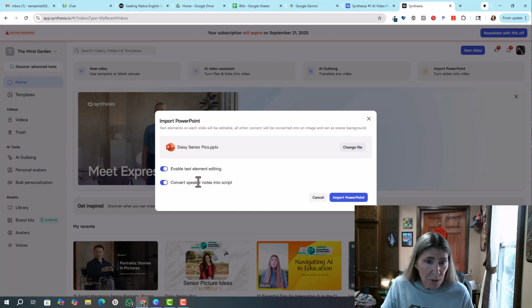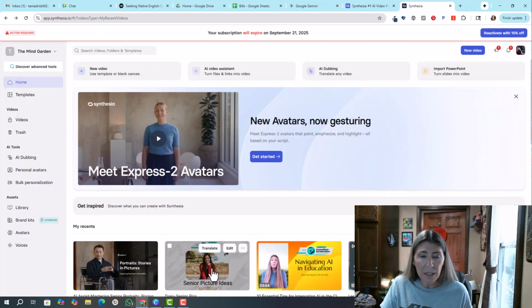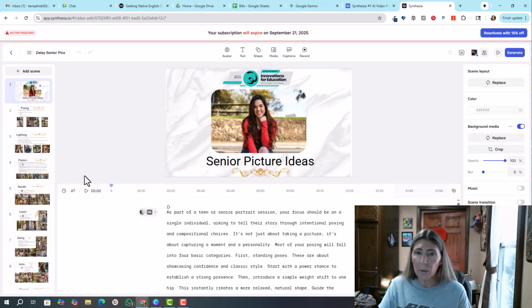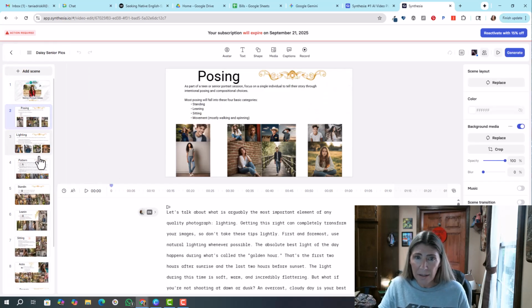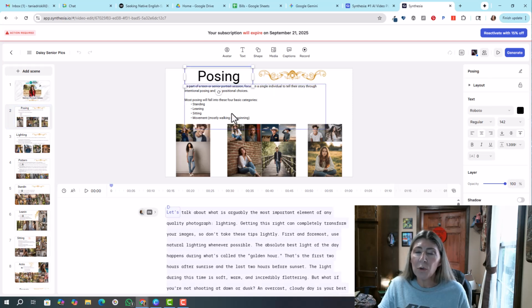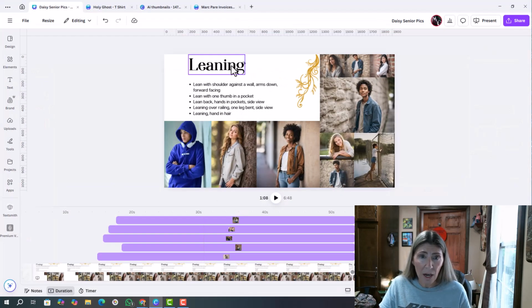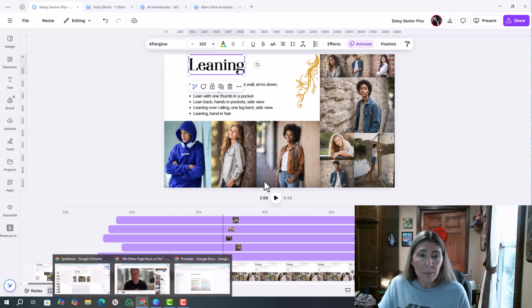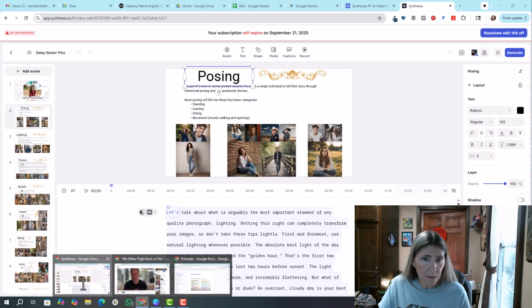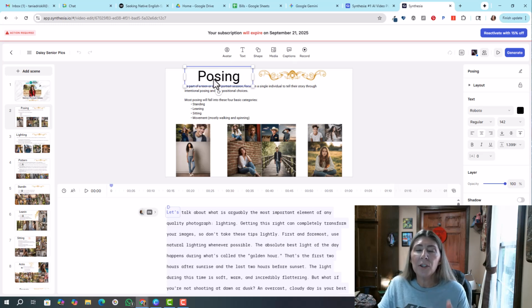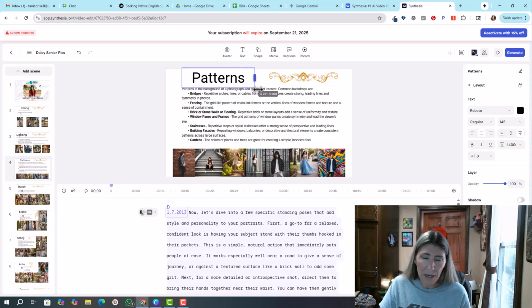And you can choose to convert the speaker notes into scripts, which that is definitely what I want, because I want that script. I took a lot of time to make that happen. And then here is what I got for that. Okay, so here we have my exact slides. And the only thing that is adjustable is the font. Now, in this case, because the font that I used in Canva was not available in Synthesia, it changed the font. So that is going to probably cause some layout issues I'd have to go through and fix.